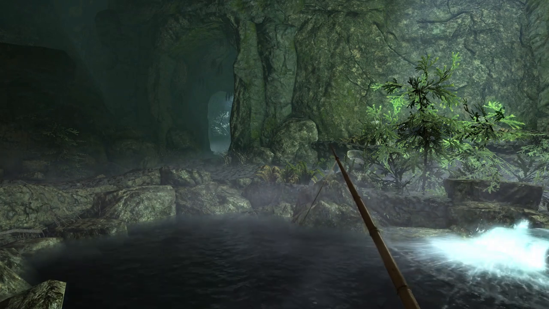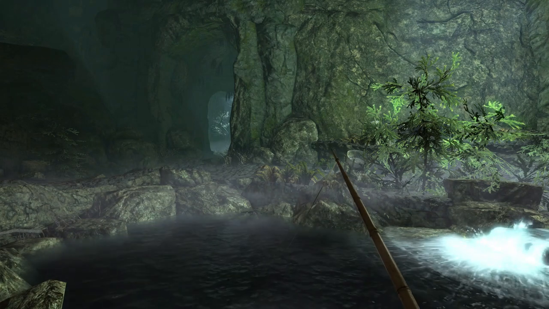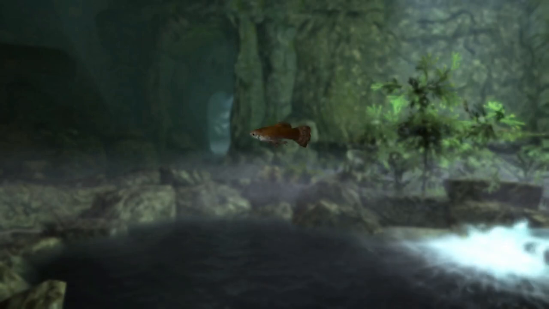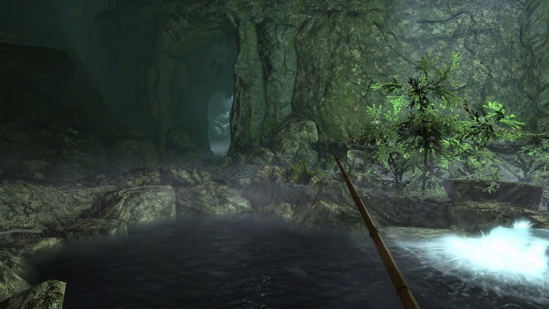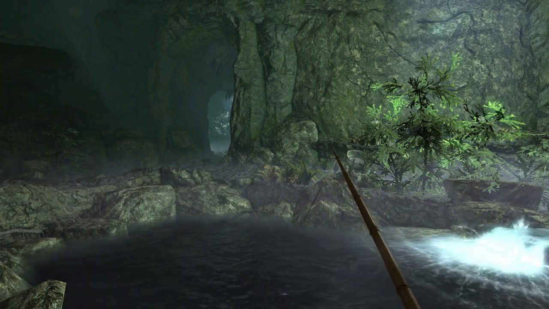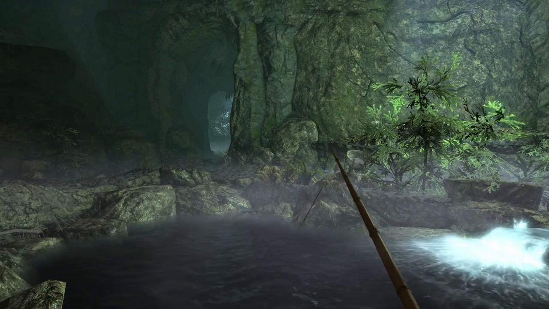Ooh, already immediately shown up that there are fish here. That's good. That's excellent. Oh, this probably isn't a vampire fish. Nope, it's a histcarp. Thank you for not being what I need. Let's try this again. Hang on, I see something swimming in there. It might be a direfish. It's entirely possible that it's a direfish.